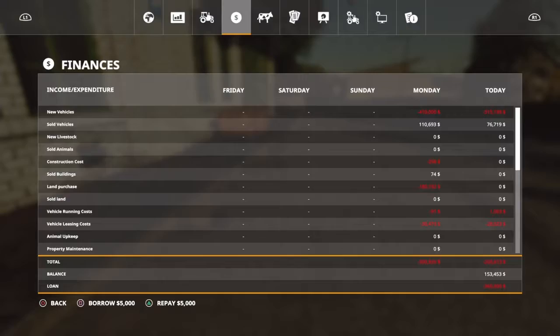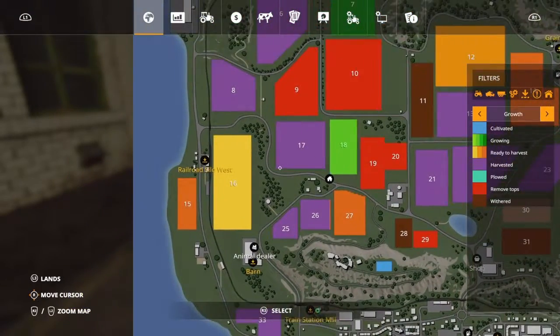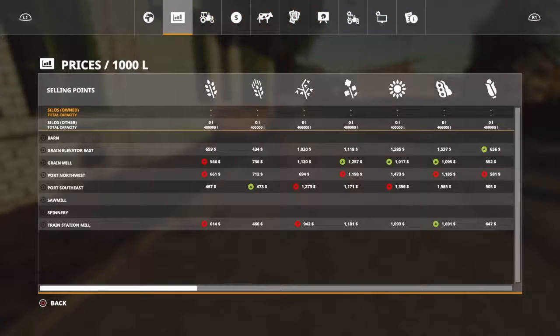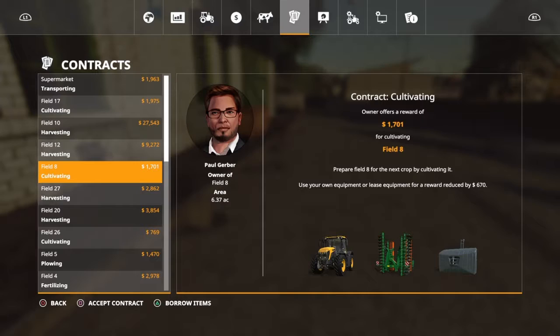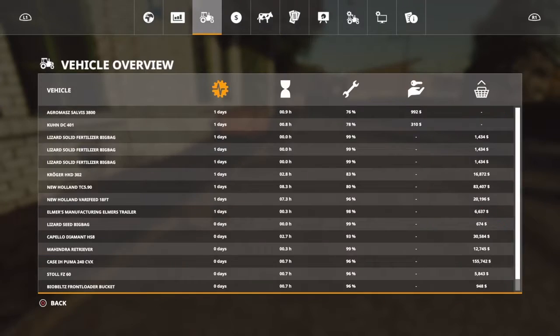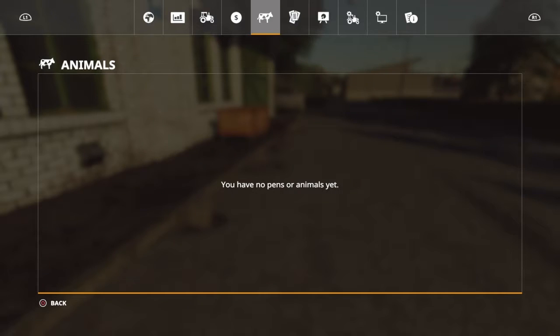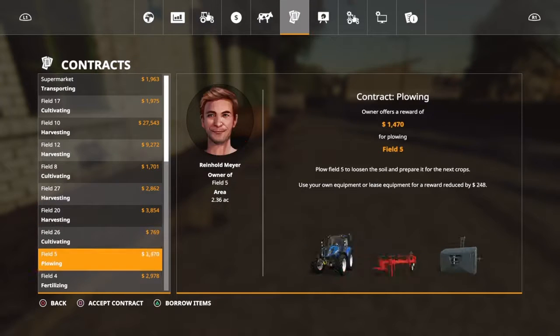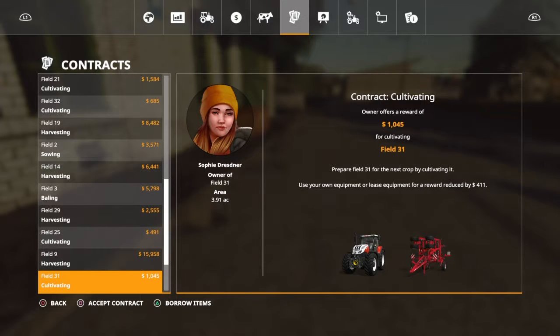Field 17. Where's that one at? Let's look at that. Oh, that's a big one. Yeah, 26 is looking good. And field 8. Yeah, field 26 looks real good. Alrighty. I think we'll just do field 26 and go with that.